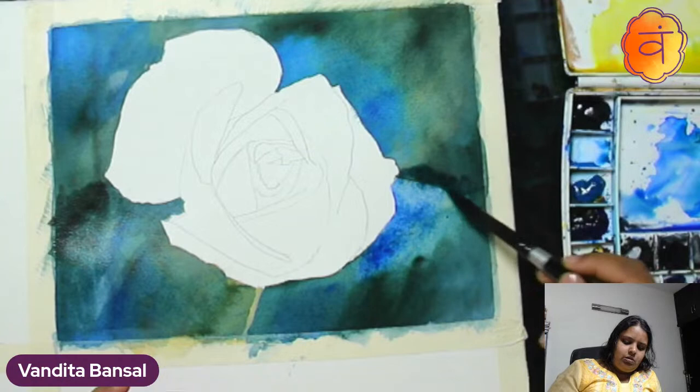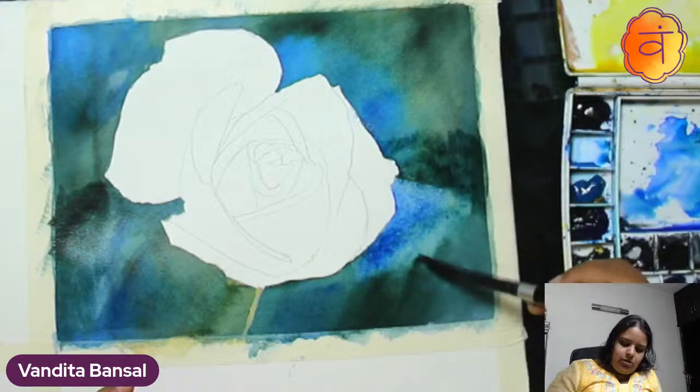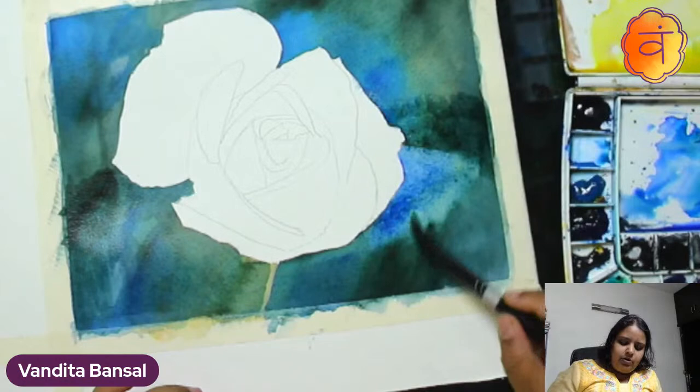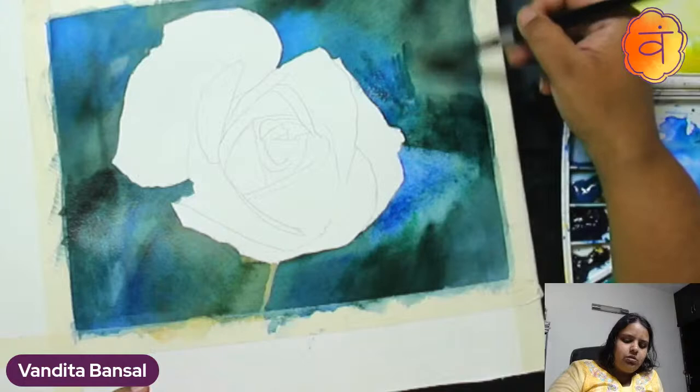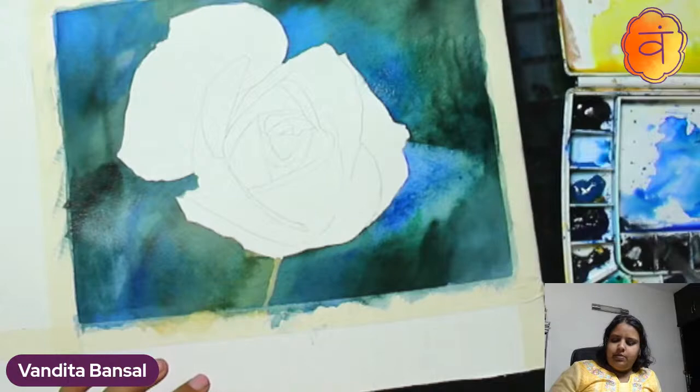Usually I would advise you to let the background dry and then work on it. The only reason I'm working on this right now, even after a part of it has started to dry, is that with a little more experience I know how to handle things, but I would request you to build up the background in layers.